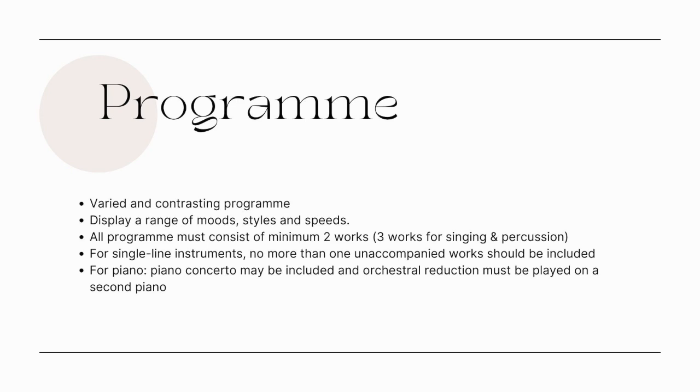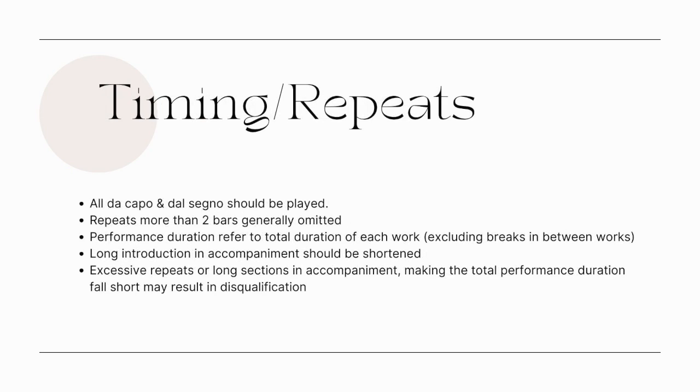For single-line instruments, no more than 1 unaccompanied work should be included. And for piano, a piano concerto may be included, and the orchestral reduction must be played on a second piano. For timings and repeats, all da capo and dal segno should be played. Repeats of more than 2 bars are generally omitted.